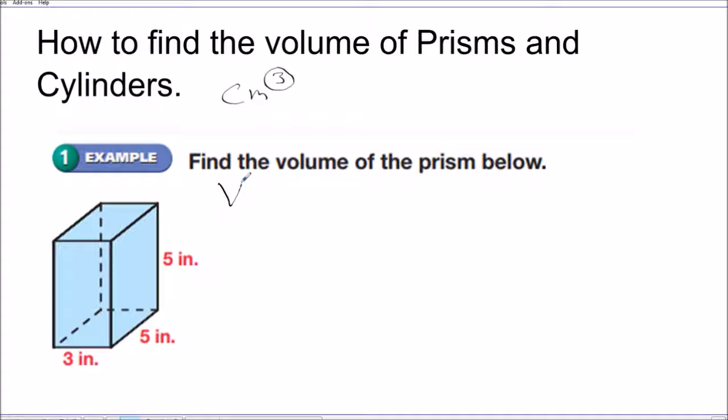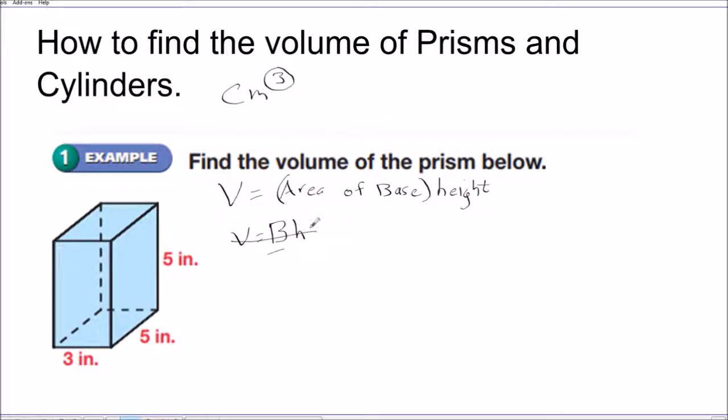Now, for volume of a prism, what I'd like you to put down in your notes is this: area of base times the height. The reason I write it out like this, oftentimes in books, they'll say volume is base times height. The problem is, a lot of students don't realize that B is an uppercase B, so they don't think of it as an area. They go, oh, the base is 3. That's not correct. I'm going to show you why.